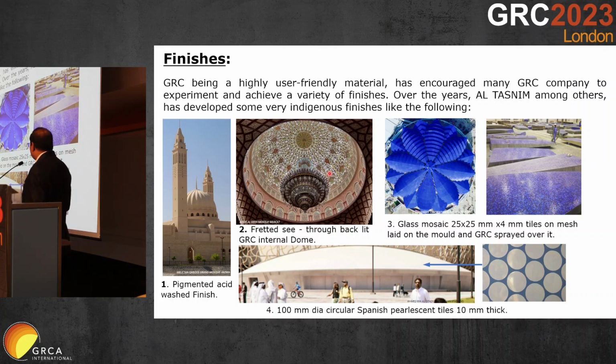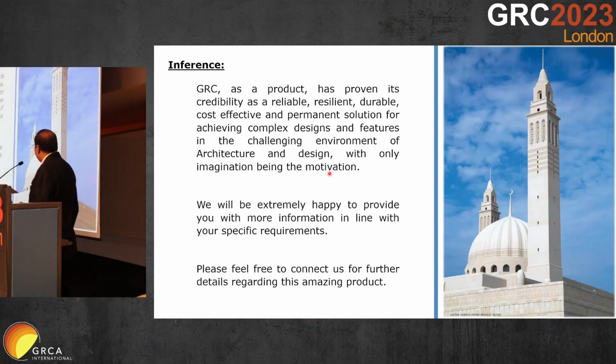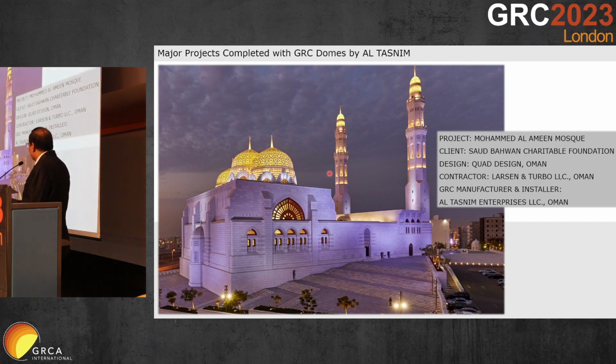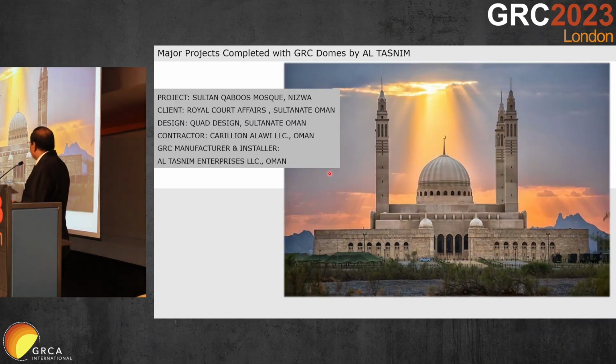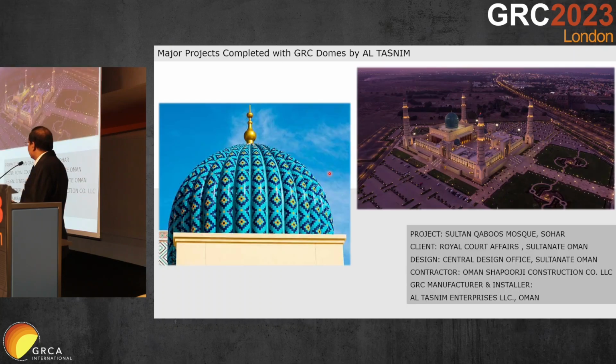And these are the Qatar stadium. Again, there were round tiles of pearls and tiles placed on the mold, and then it was cast. These are similar mosque domes, different shapes, different finishes, different materials on the domes. This is what you see, the end result, the minaret dome and the main dome. This is another mosque in Nizwa. This is the same application but with bigger size tiles, Iranian tiles.